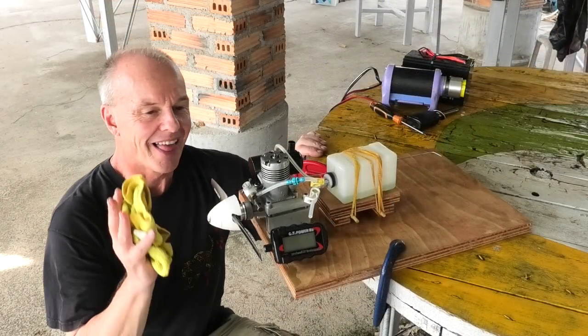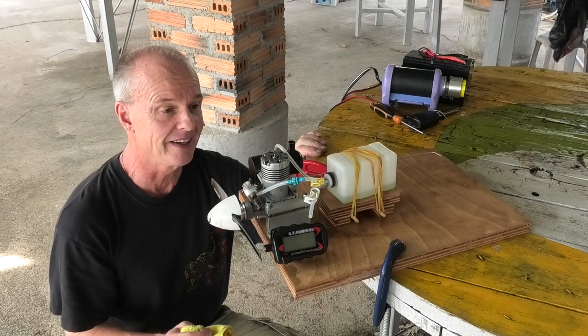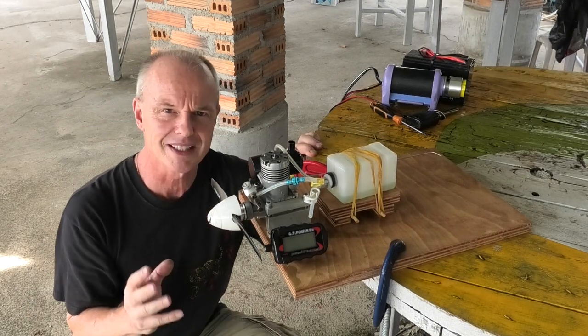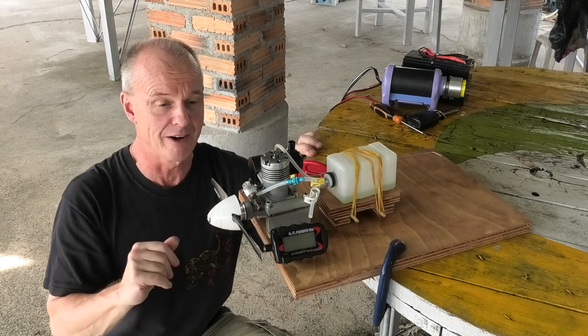Well, that was an interesting run. And actually, it ran really, really good in the end. But I don't think I've ever seen an engine throw out quite as much oil, fuel, smoke. It was coming out of everywhere, really.